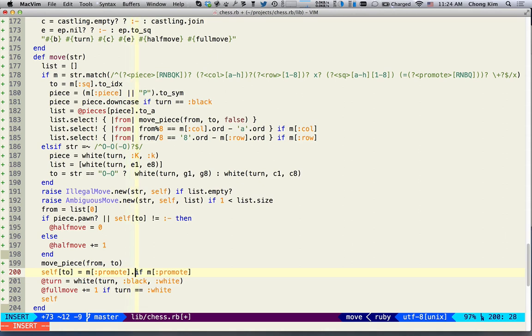But we have to do the right color. So send, depending if you're white, and a turn. This is before you've changed the turn, so still base it on the turn. It's going to be upcase or downcase. All right, so this should promote the piece. Oh, actually, this is not correct because we have to convert it into a symbol afterwards. All right.